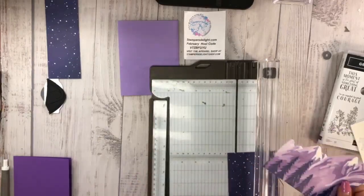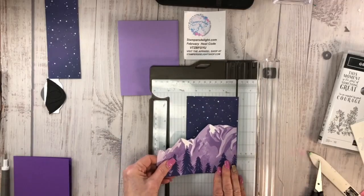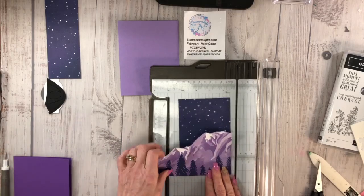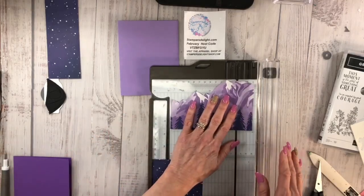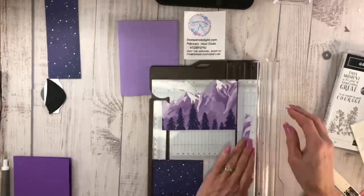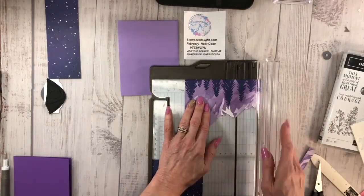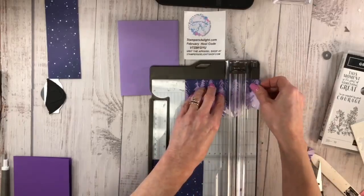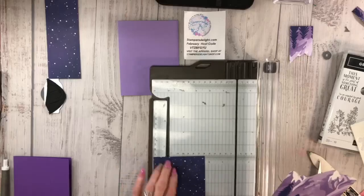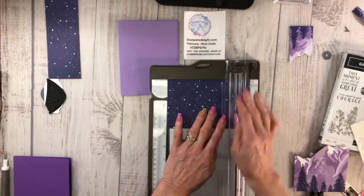So now this also has to be 3 3/4, because it's going to go right here. So I'm going to trim off just a little bit. Let's see. I'm going to trim off like 1 inch here. Okay. Or 1/2 inch. And then I'm going to turn it around and do 3 3/4. This is the portion I wanted. So I got these little pieces. Okay. So now, did I cut this? 3 3/4. Oh, I didn't cut that yet. By 5. There we go.